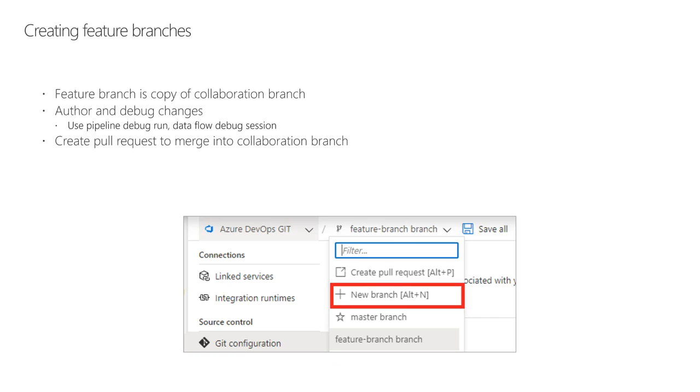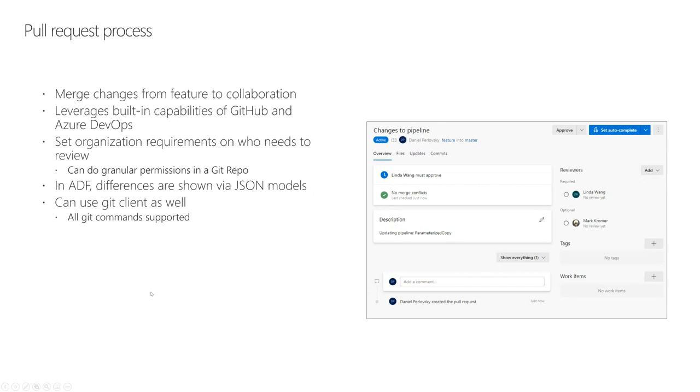Now we've recently made some changes in Data Factory that allow you to rename your publish branch to whatever you want. You can go into the UI, create the new branch, and then on the back end in DevOps, set up your pipeline requirements that gate all of the check-ins and all of the things that you do.